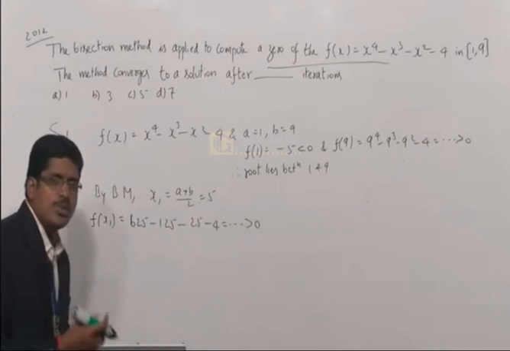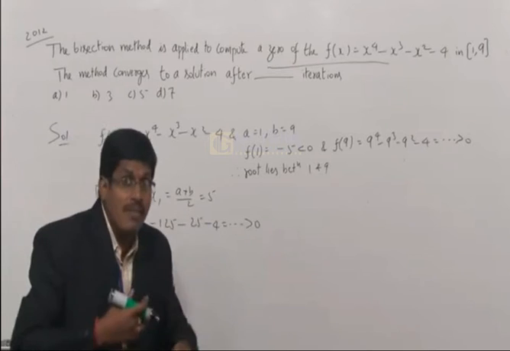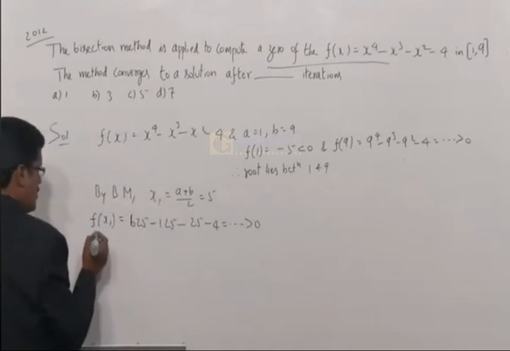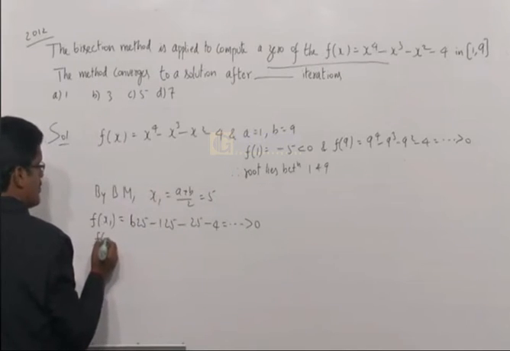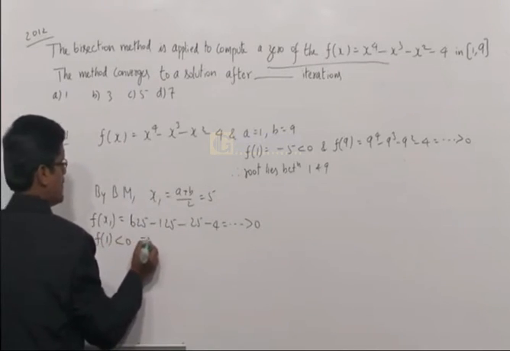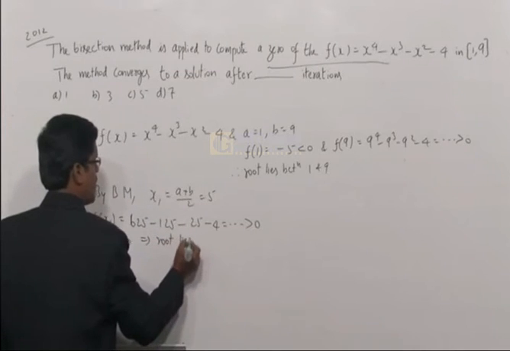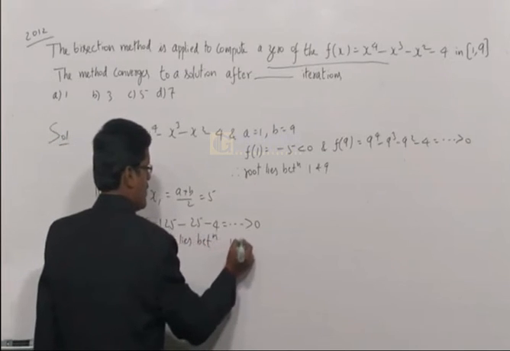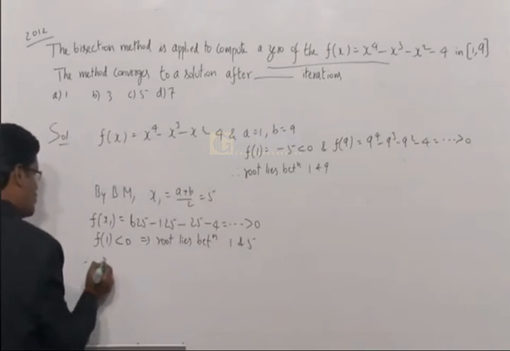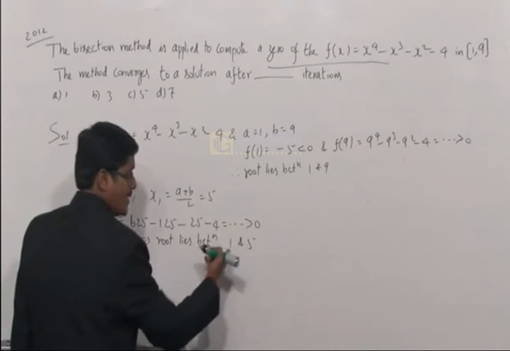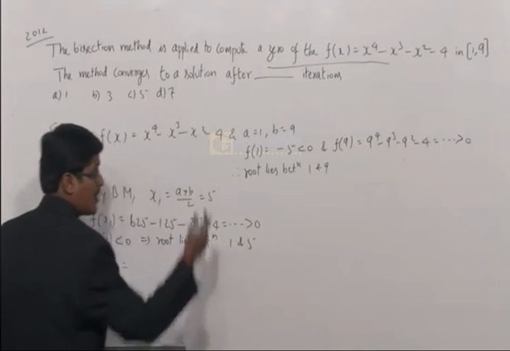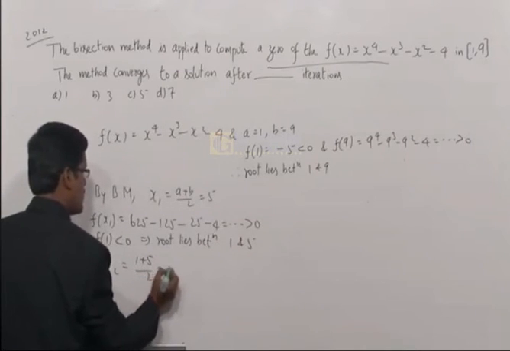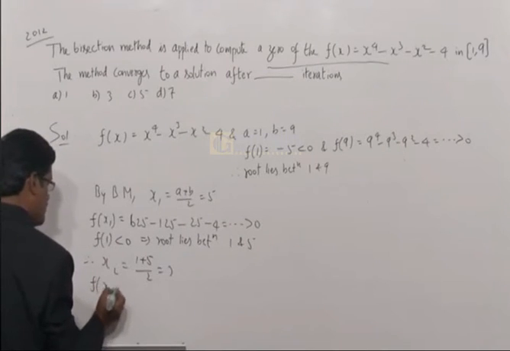Whenever it reduces step by step, we can get the final answer. f(1) is how much? Less than 0. This implies the root lies between 1 and 5. For understanding purpose only, once again I am writing the f(1) nature and these sentences. So therefore, what is your x2 formula? The latest closed interval, that is 1 comma 5. Your interval 1, 9 is reduced to now 1, 5. 1 plus 5 by 2, this is 3. Immediately find its function value.